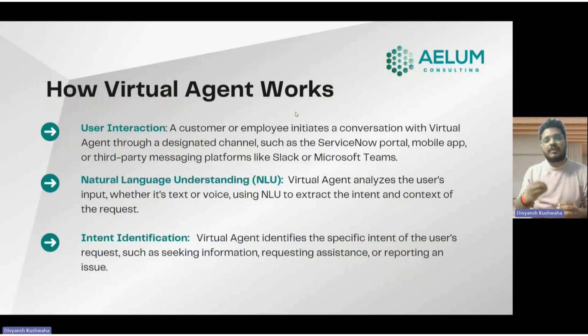So we need to design our topics or topic blocks in such a way that they appear based on how your end user is requesting, giving simply a text or maybe a voice. Based on that, it should be able to identify what exactly the end user wants, and accordingly the virtual agent can provide these specific topics to them.